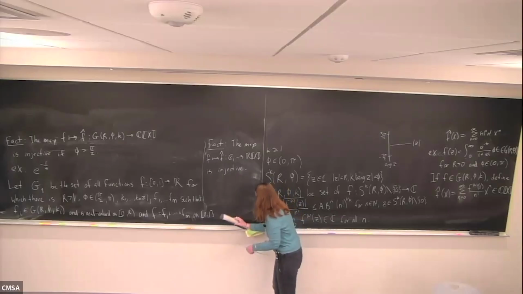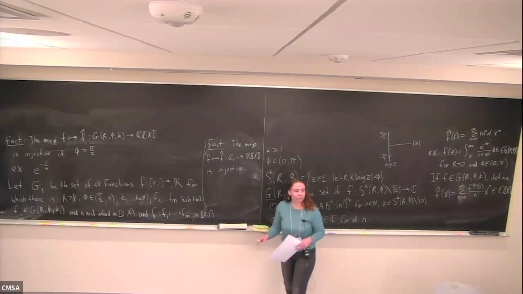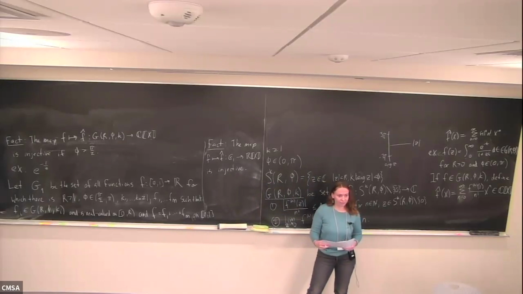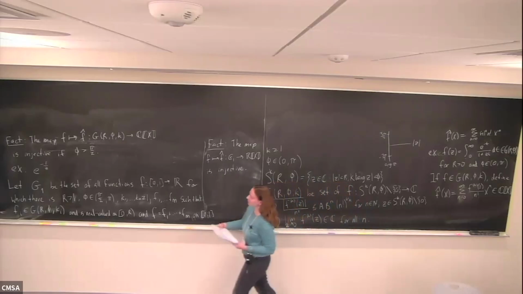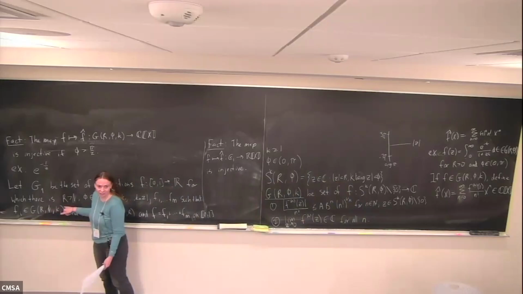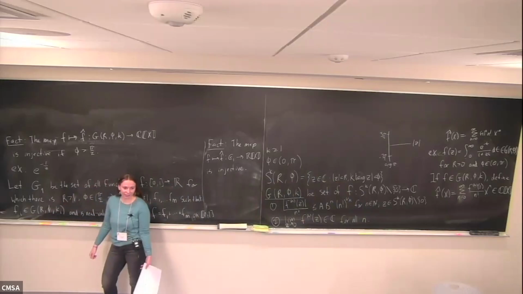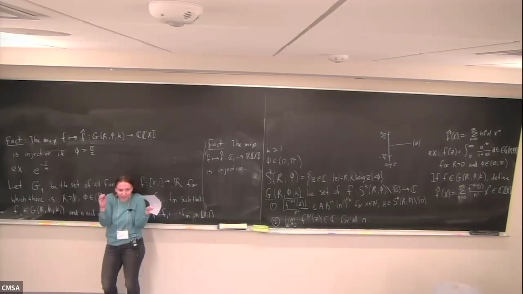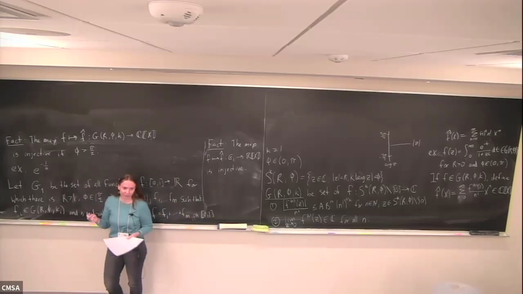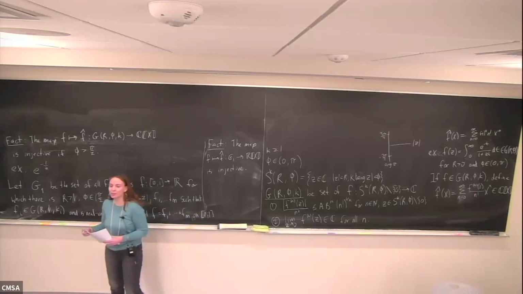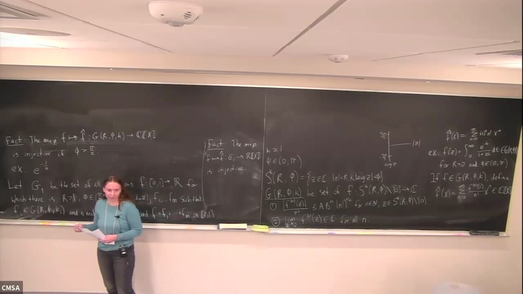Can you comment a bit about the importance of the parameter R? Because it's not clear to me why you use it. We just want functions that are defined on some neighborhood. In some of the arguments, you need to slightly shrink R a little bit. So you want to always allow R to be strictly bigger than 1 and then you might have to shrink it a little bit. So effectively, 1 plus epsilon. Yes, you can always think of it as 1 plus epsilon.